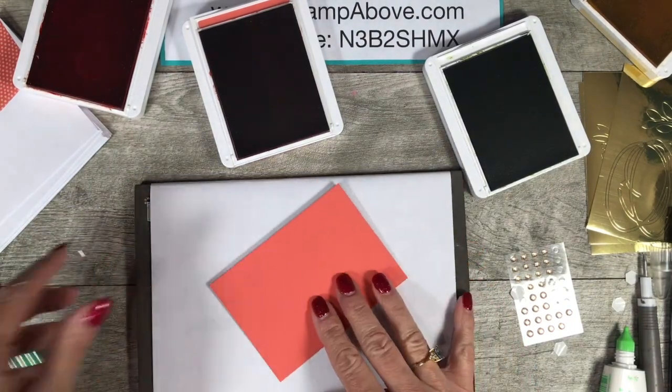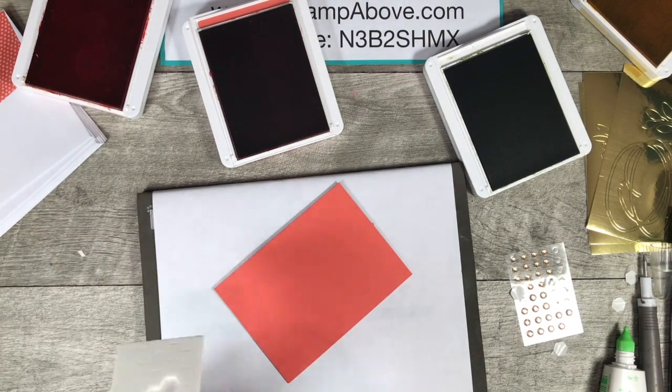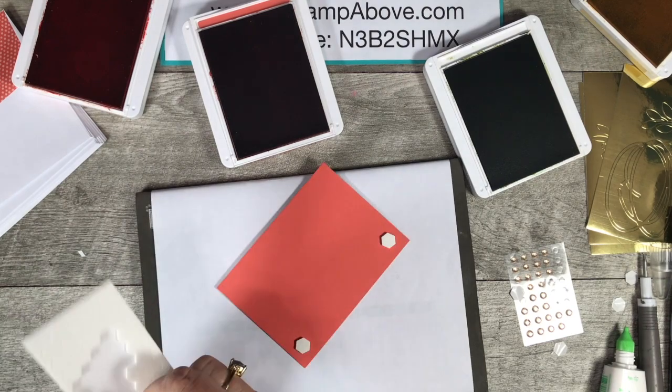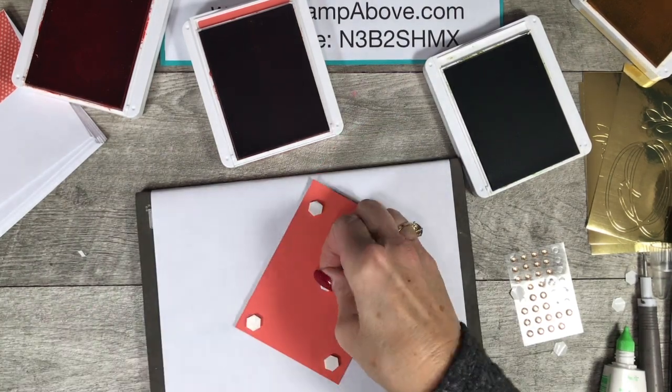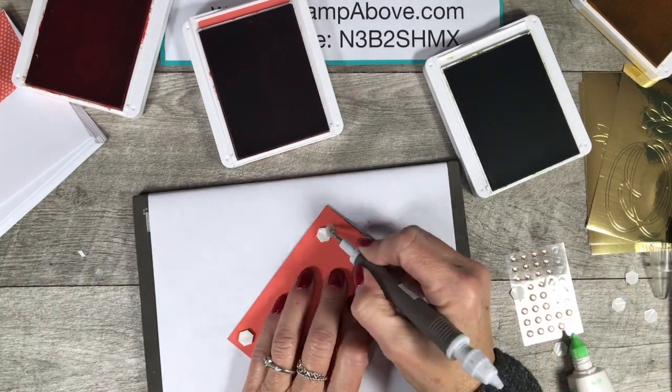Now, I'm going to add some dimensionals to the back of this whole layer. And we are going to pop this whole thing up.